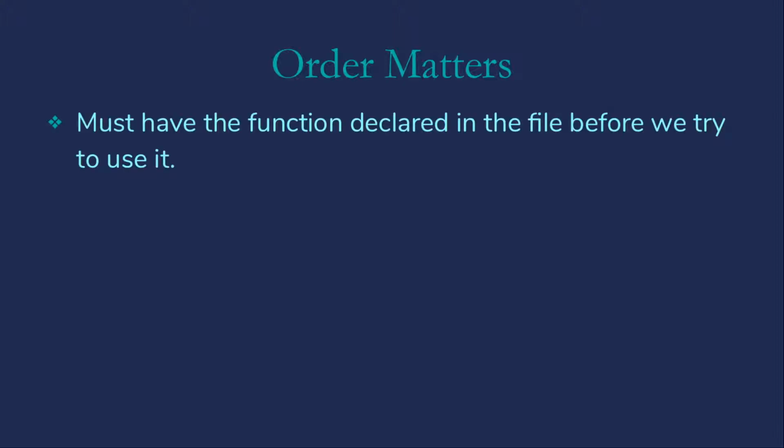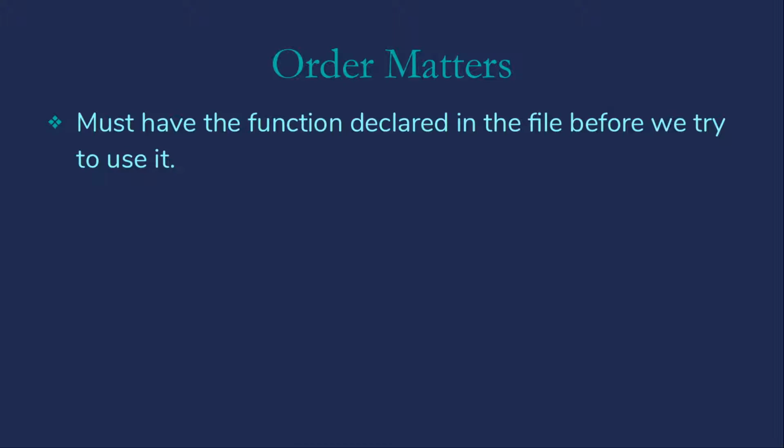The next thing we need to know about C++ functions is that order matters. In Java, the order of functions in our file doesn't matter to the compiler, but in C++, we are only allowed to call functions if there's a declaration of that function earlier in this file. The purpose of the include of IOStream in our previous video was to put the declarations of all of the IOStream functions and other needed information into our program file before we tried to use it.